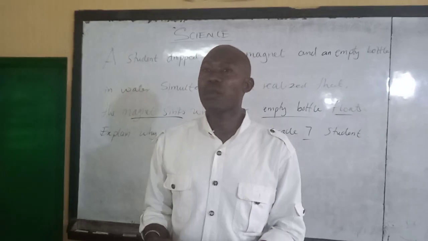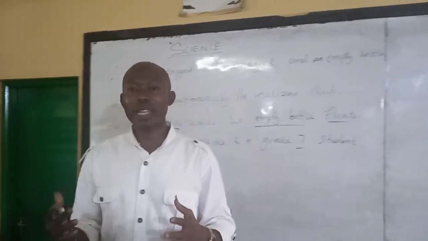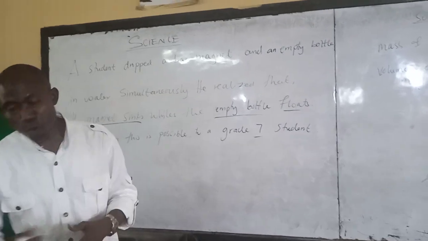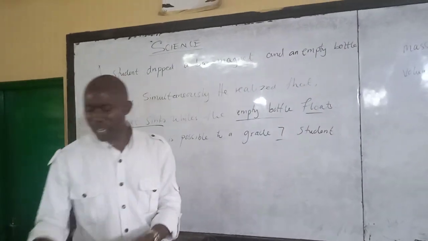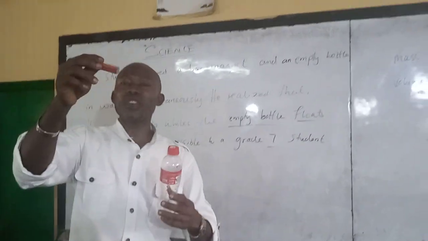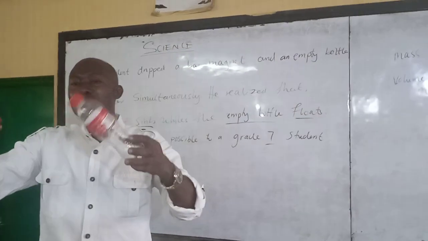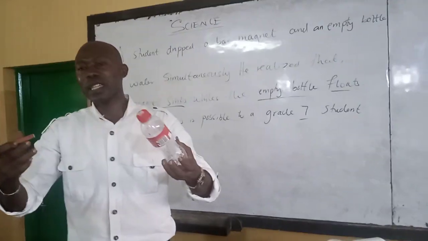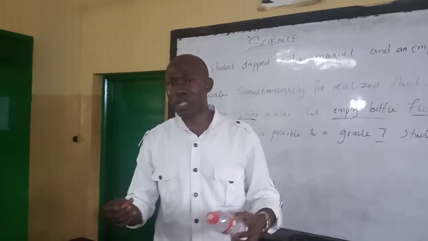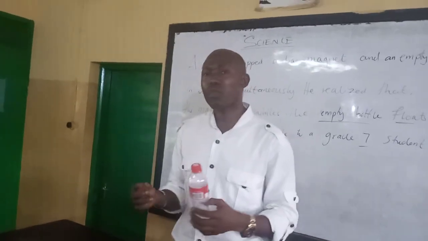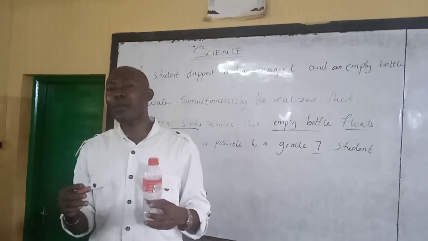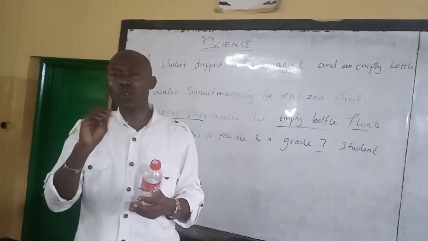Now, we know that matter has mass, and we compare them, we look at the mass of this object. If this is the bottle, and this is a piece of bar magnet, obviously when you drop them in water, a child would think both will float or both will sink. Science explains that. Let's compare the mass. The mass of a body is the quantity of matter that body contains.